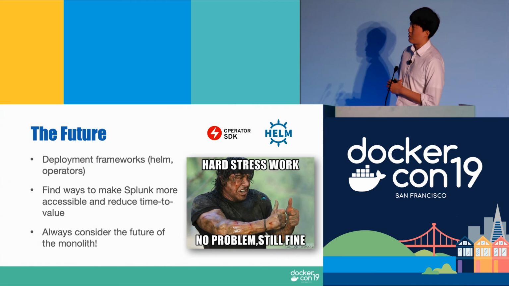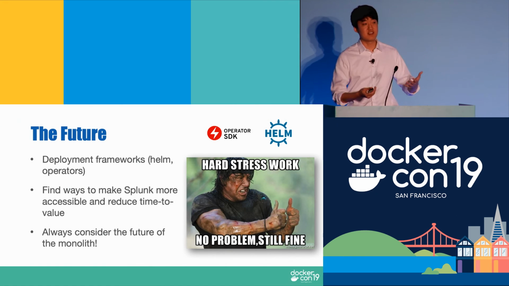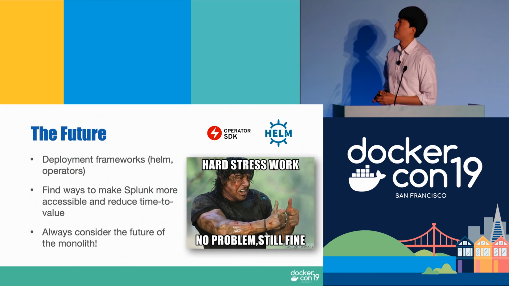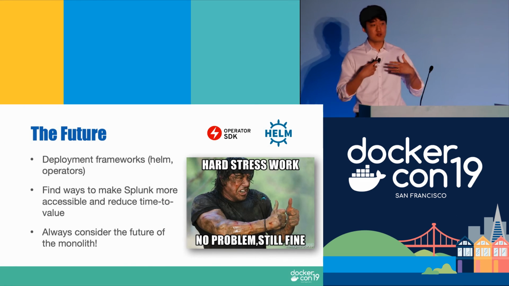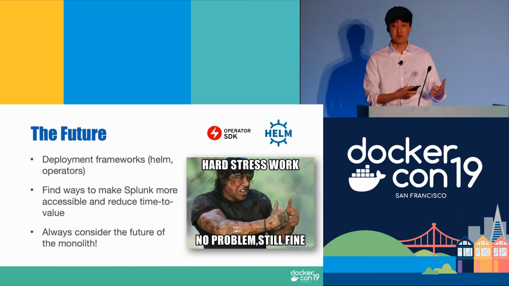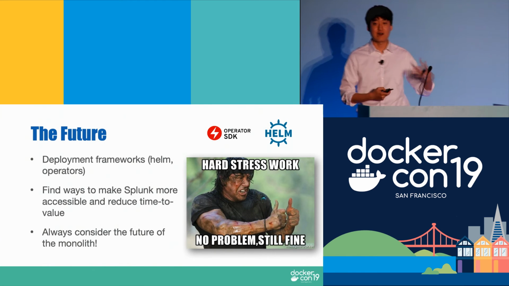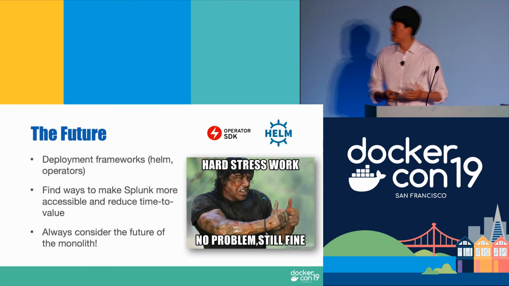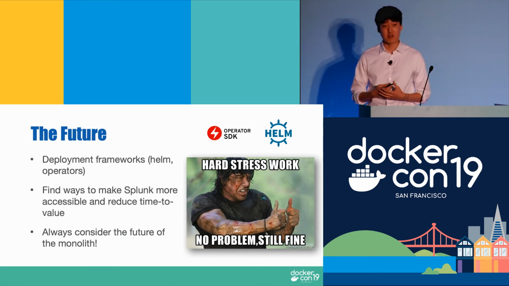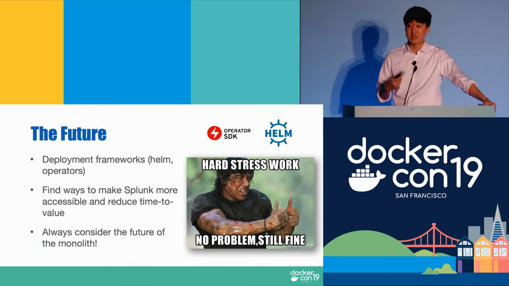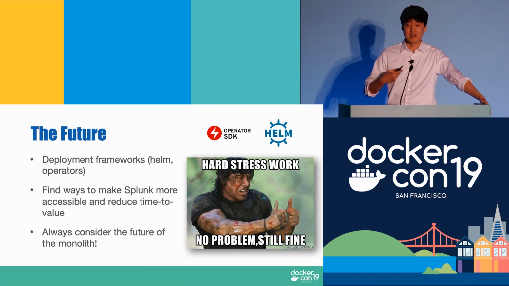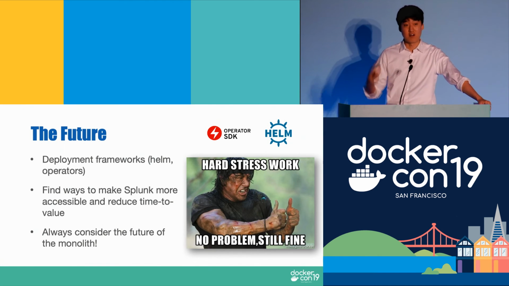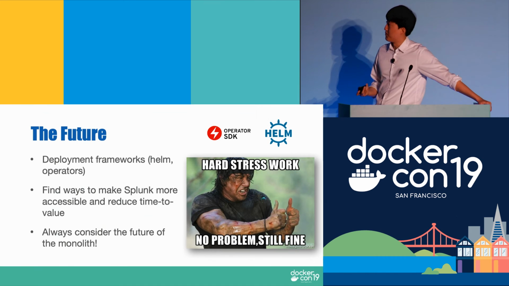So the future, where do we see this journey going, right? We've been focusing on how to deploy and configure Splunk. We haven't been really focusing on how to manage it and how to keep it alive. So deployment frameworks such as Helm or operators are the paths we're looking into to make sure our job doesn't end at just deploying and configuring Splunk. These are long-living instances. You want to keep your service alive, so we want to help our customers also manage these containers.